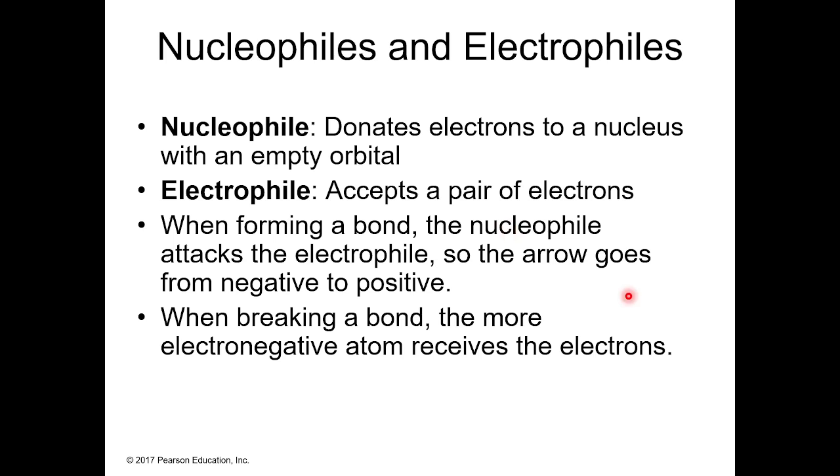When forming a bond, we say that the nucleophile attacks the electrophile because the arrow shows where the electrons go, right? Okay. And so what we do is we draw the arrow so it shows going from negative to positive because that's where we actually have things moving. Okay? Because remember, we can't really move the nucleus, can we? That would be moving the entire atom. We can move the electrons around quite easily, can't we?